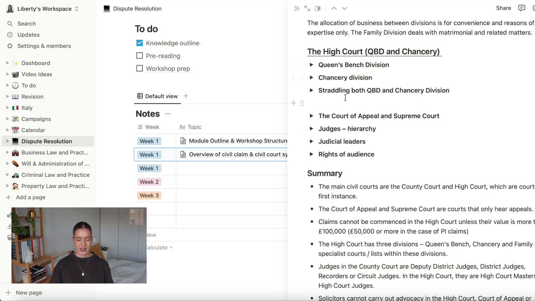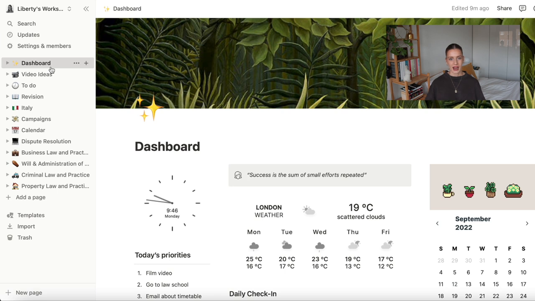And it's a really effective way to turn notes, which are usually not that helpful for remembering things and active recall, which is what I need to do this year for law school, into something that's really useful for exams and actually preparing yourself for exams when notes usually aren't. So that's a broad overview of how I'm using my Notion for law school.